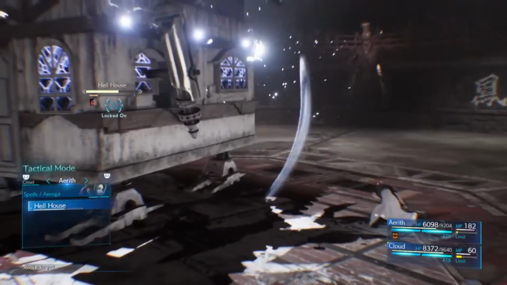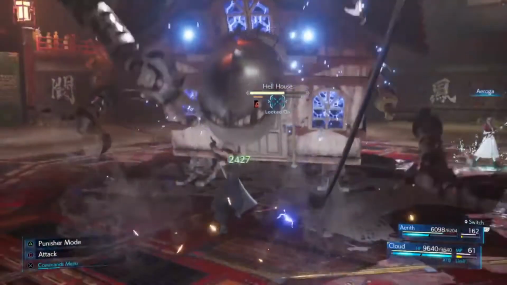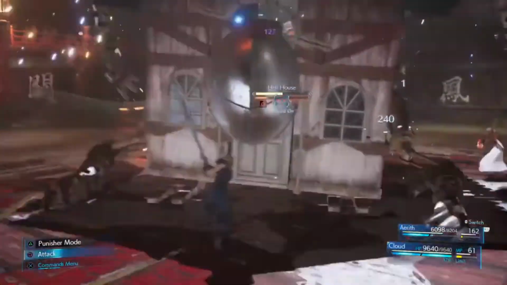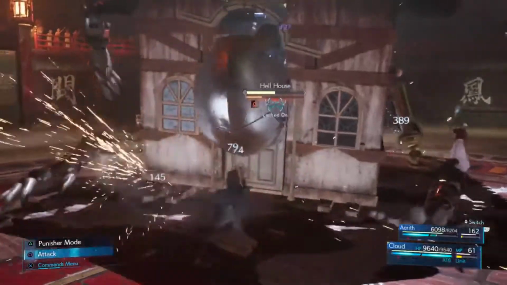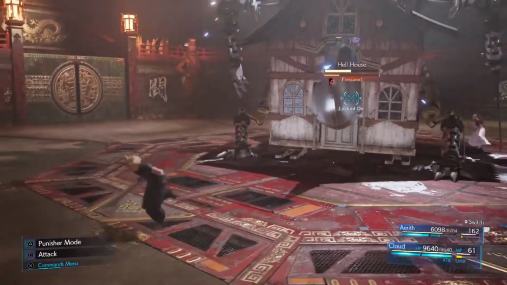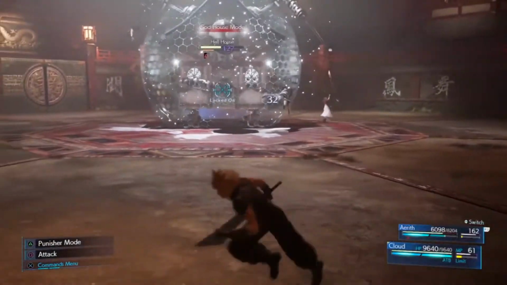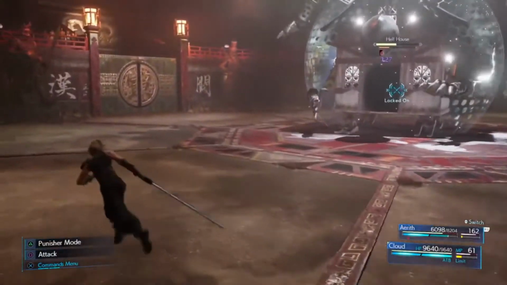And as soon as he starts moving, cast Aeroga with Aerith. Because if you do it too early, he will walk out of the way. If you do it too late, he might get out of the way. So as soon as he starts moving on that attack, cast Aeroga.